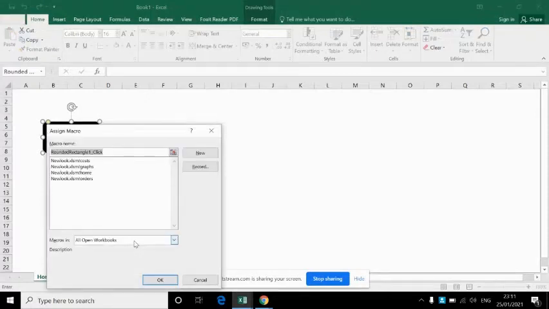Now when you're deciding what to call your macro, the usual convention for naming a macro that you record is to start the naming with MCR and then use an underscore and then call it the page that the button will take you to. So I'm calling mine MCR Costs, and then you need to select Record.